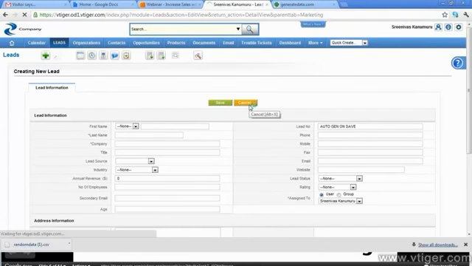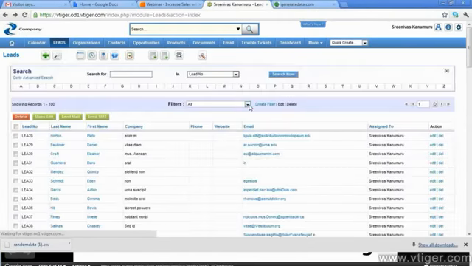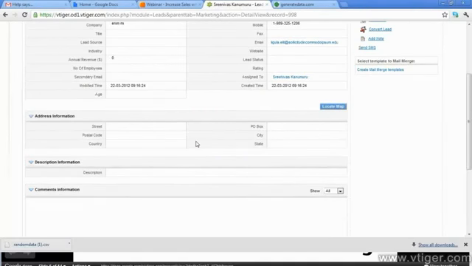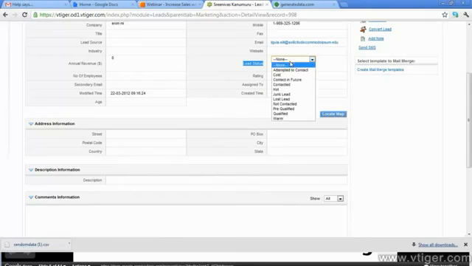So now let's look at what you can do once you have these leads. So usually once you get the leads, you would assign them to salespeople, and a specific salesperson is going to follow up on that lead. So let's look at a lead here. And there are different things that you can use within the lead form to keep track of the status of the lead. So one thing that you should look at is the lead status. The lead status is actually a pick list where you can identify whether the lead has been contacted or not contacted, or is it a lead that is not interested.